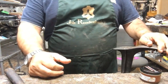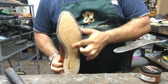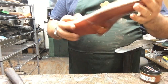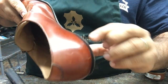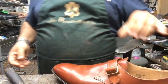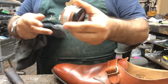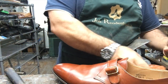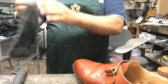Okay, welcome back. So all the new cork has been put in and sanded down. Stitches taken out. Next thing I'm going to do is the shoe, because it's got a few little marks on them, and you know, keep them nice and looking good. I'm going to use some Tiago shoe cream on these, give them a bit of a clean. They look in pretty good condition anyway, but I like to do this for my customers.